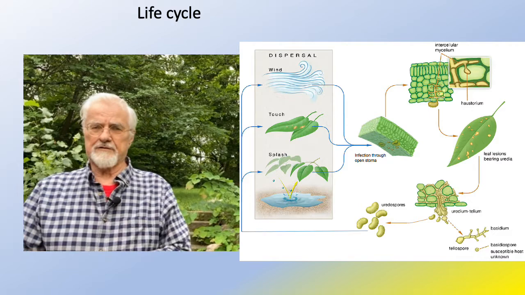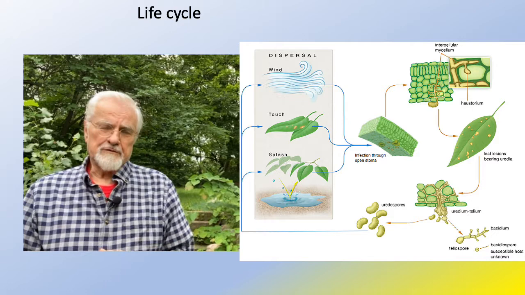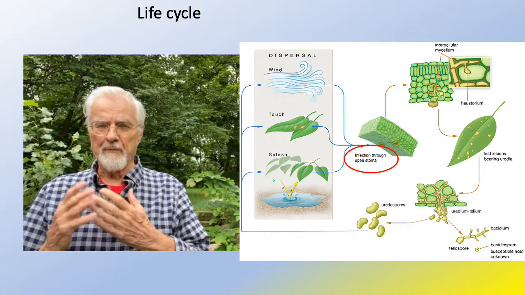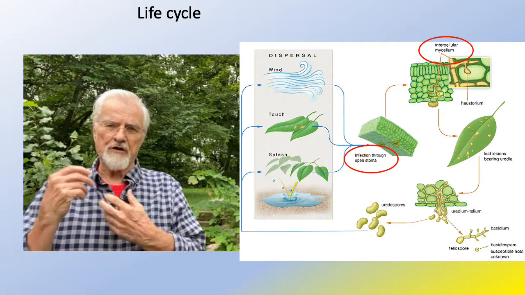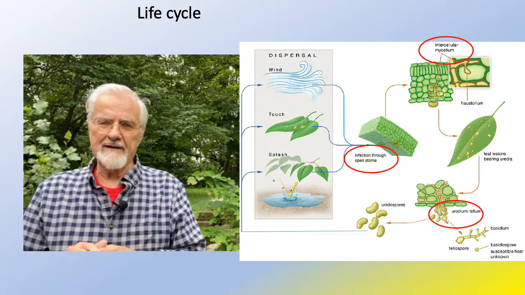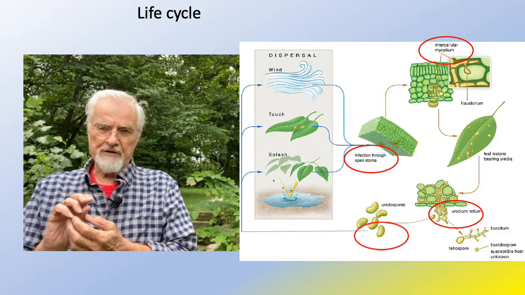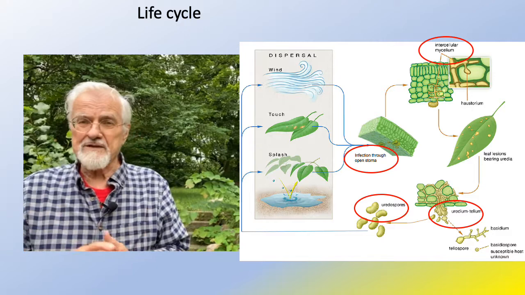So let's talk just a little bit about the basic dynamics of the disease, exactly how the disease operates. As you can see here, the spores germinate on the undersurface of the leaf, and the germinating spore enters through the stomata, and it enters the leaves. Then the mycelia of the fungus grow intercellularly between the cells, and they form these haustoria. The haustorium is the organ that zaps up the energy and materials out of each individual cell in the leaf. And then when it's mature, it goes back to the stomata, exits the stomata, and forms these structures that contain the new spores. They're called urediospores, and those urediospores then get taken away by the wind or the water or by touching other plants. Those are the dispersal mechanisms that we know about, and the whole cycle starts all over again.